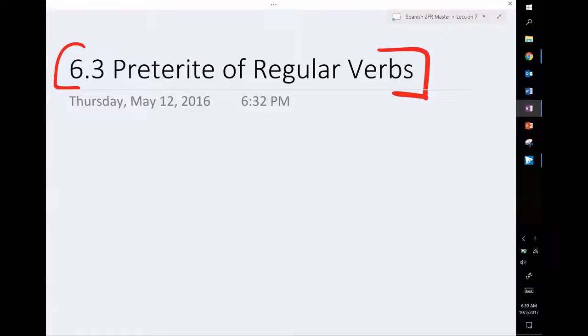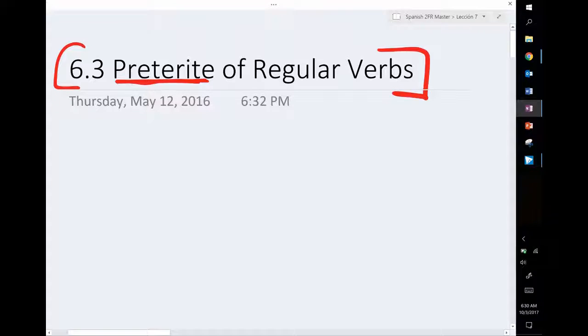you take notes. Not only because this goes hand in hand with your notes, but because the preterite is one of the most important grammar points we are going to talk about this year. It's something that's going to be an overlaying theme for grammar for the rest of the year. So it's very important that you follow along and take notes.